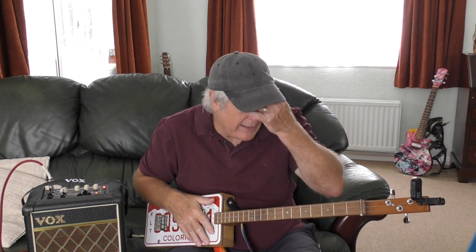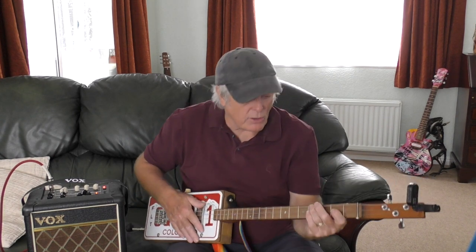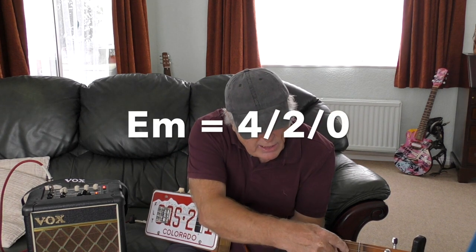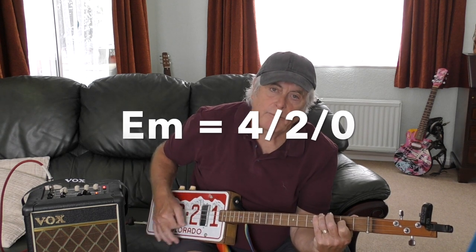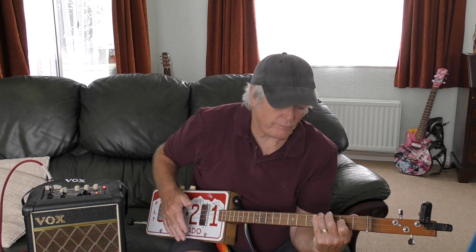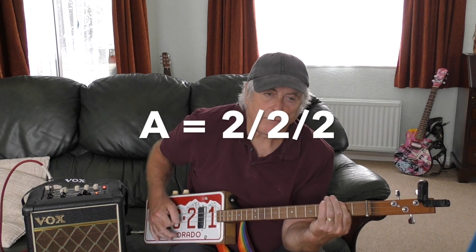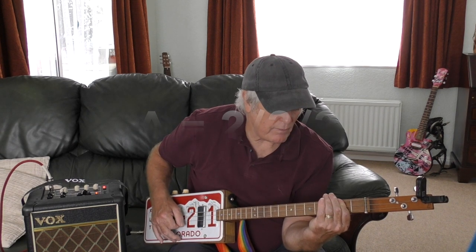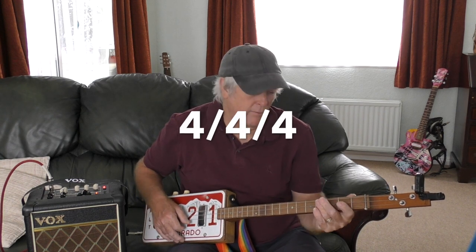So what we'll do is we'll break it down. As I say, the chords you need are E or E minor, A, which should be an A minor, but we're on three strings, so we're playing the A, we're playing the C, the B, and then back to the E. So the E minor is second fret middle string, fourth fret top string, bottom string open. The A is 2nd fret all strings. And the little rundown, which is the C, which is 5th fret all strings, 4th fret all strings. Back to the E minor.